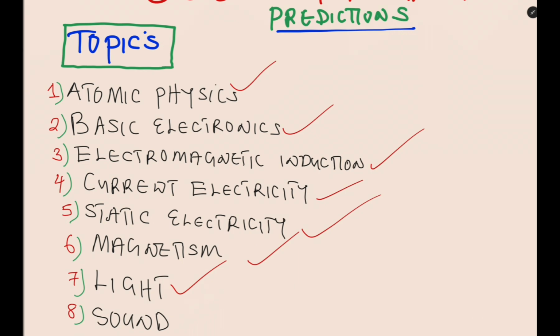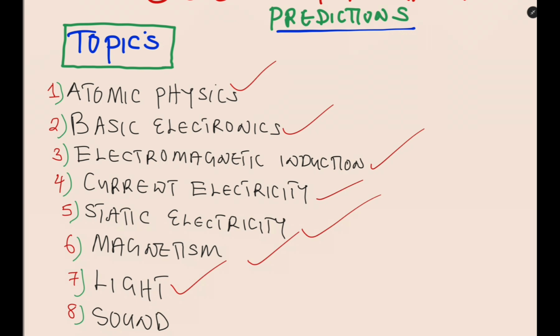Then under light, the first part is the formation of shadow, that is the linear propagation of light. Then aside from that, you need to know about reflection of light, and also the properties of the image formed under reflection. Then you go to refraction. Under refraction, you need to know how to draw the general ray diagram. You need to know all the rays, the parts, the rays and their names. You need to know about the angle of incidence and the angle of refraction.